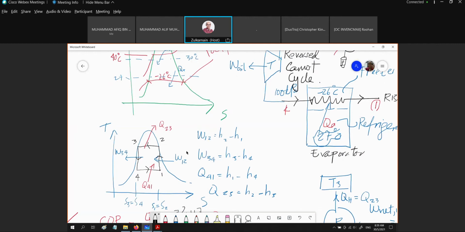Usually, if you want to have a very high work, then we need to put the state of the substance or the working fluid, usually at the superheated vapor phase, as what we did for the steam power plant. Always at the superheated. Then we have a lot of energy, then we could have a lot of work output. But in this case, the use of the expansion engine for 3-4, the main purpose is to get a low pressure.